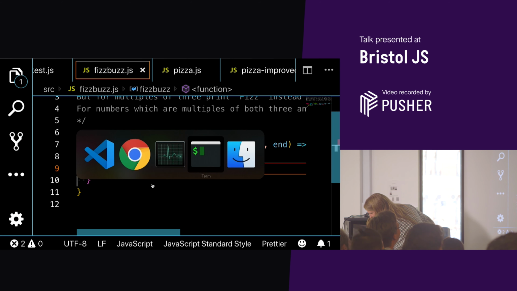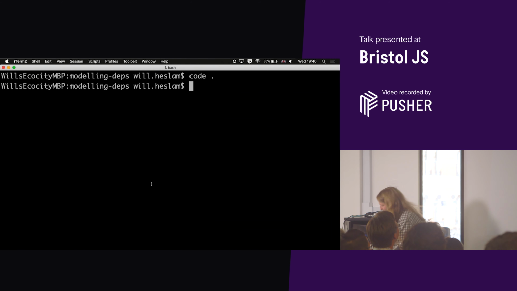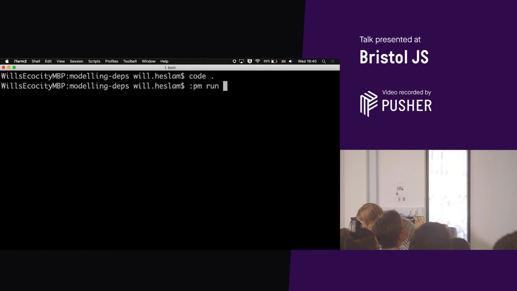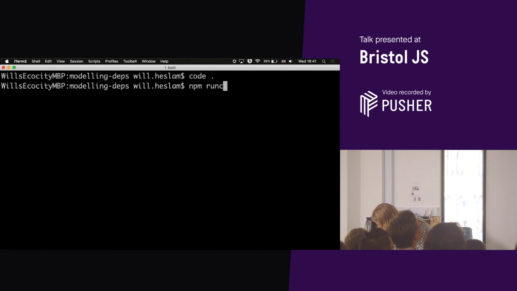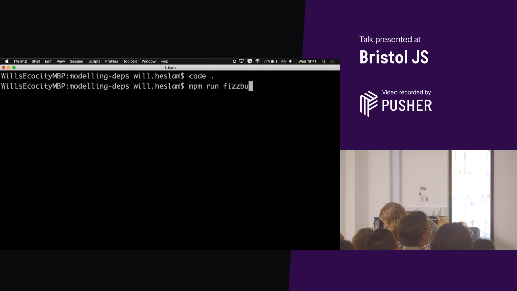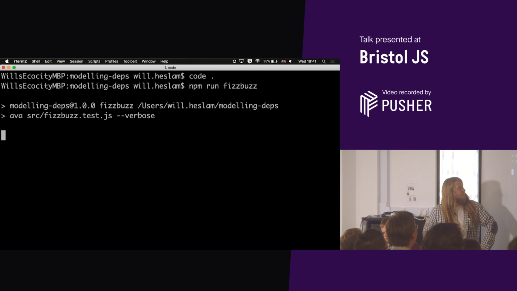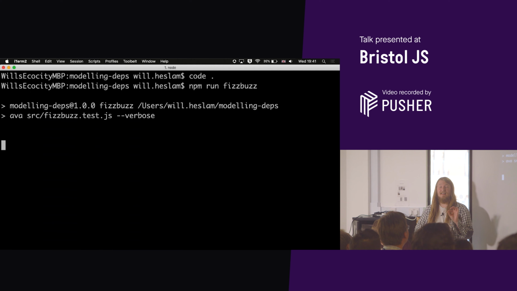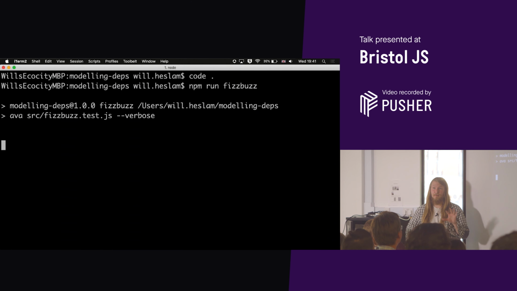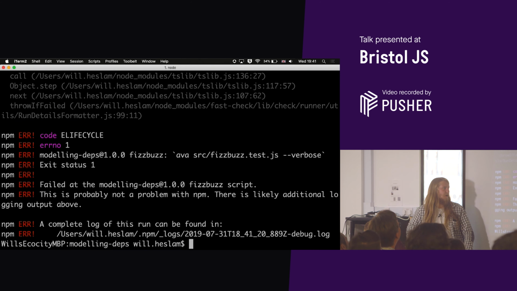Let's see what happens. Can everyone see that? npm run. FizzBuzz. Hopefully this will work. So it's going to take a few seconds because it's trying all the variations. So remember that it's testing Adam's implementation, his perfect implementation, versus the Oracle that we downloaded from Stack Overflow a few hours ago. Let's scroll up and see what happens.